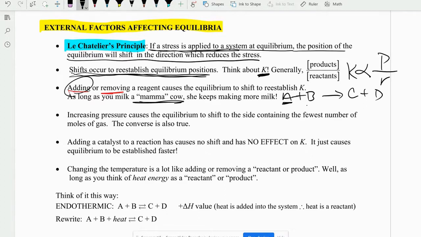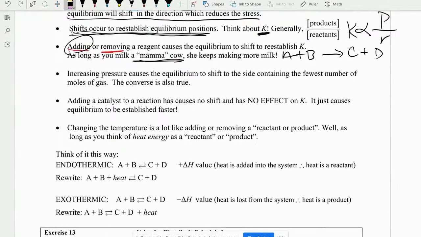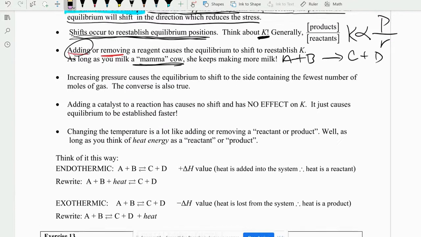You can also add things. In the examples that I just gave you, we talked about removing things. Now, think to yourself, what if I were to add more of one of these species? Let's say I added more of A. What do you think is going to happen to reestablish equilibrium? If I added more of A, would it shift right or would it shift left? Good question. Why don't you think about that? And in a second, when we go to do some practice problems, you can revisit and reevaluate your thinking and see if you were right. Okay, so the first stressor was adding or removing something from a reaction.